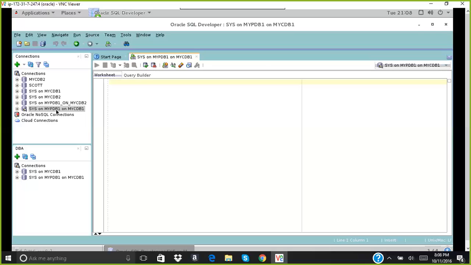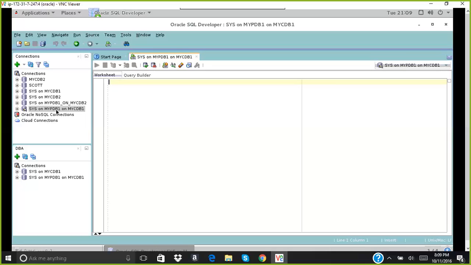So there's a number of different interfaces that we could use. Tonight we're going to sort of start off and focus on just writing a script to do it, and then we'll be kind of interacting with SQL Developer and perhaps even Enterprise Manager to kind of see what happens when we do that.